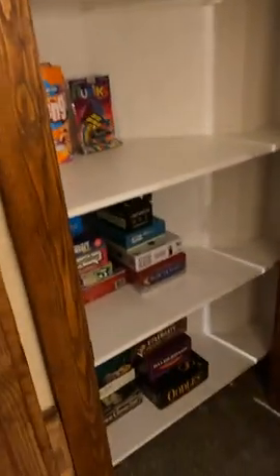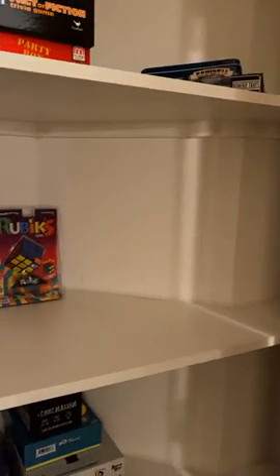There really isn't a detail untouched — they have been so thorough about how they've designed this home. There's storage behind many of the doors and in the closets. This one is specifically for games — to have storage space in your home just for games really shows you the expansive space that's in this home: 4,942 square feet, seven bedrooms, five and a half baths — just about everything you could possibly wish for. You have two whole different spaces where you can spread out or invite friends and family over to experience a retreat in your home.